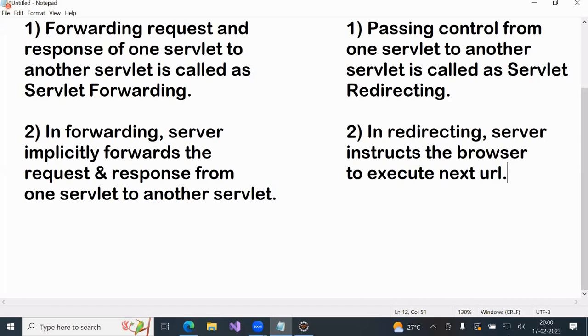So in forwarding, the server implicitly forwards the information and the browser doesn't know. But here, the browser knows. That's the difference. Here, the server is instructing the browser to execute the next URL, next solid or next HTML or next JSP. It is going to inform. That's why the next URL is written.